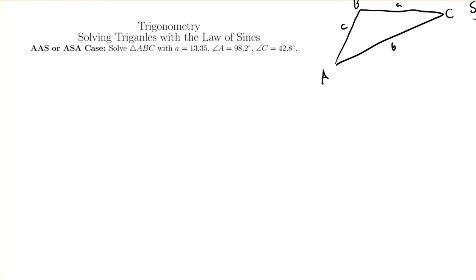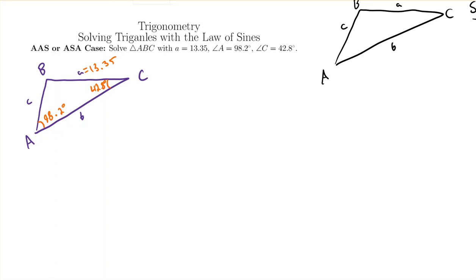So the first types of triangles I want to look at are either AAS or ASA triangles. So here I'm given one side length and two angles. In this case, I'm given side length a, angle A, and angle C. I always start by having my students draw a triangle and label what they know. I don't require this to be to scale. I think this is just to get your bearings on what you know and what you don't know. So I've drawn my triangle ABC, and now I label what I do know. So here's what I have.